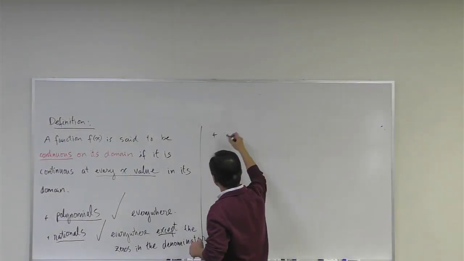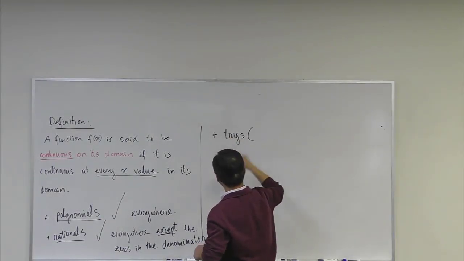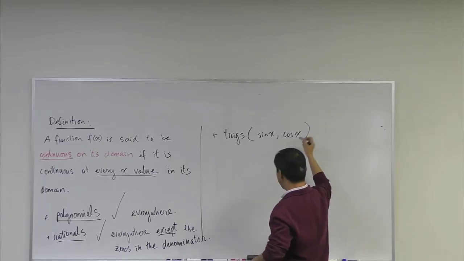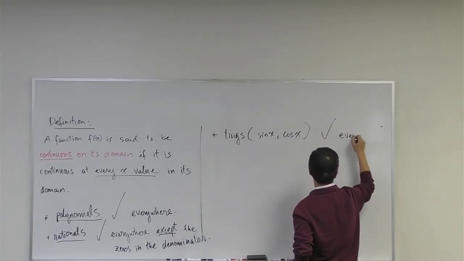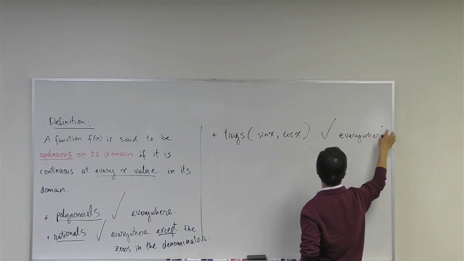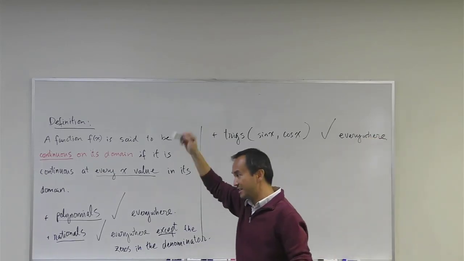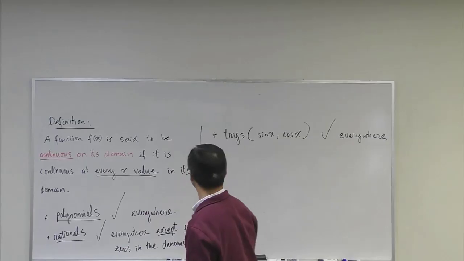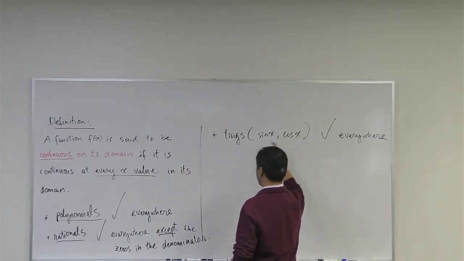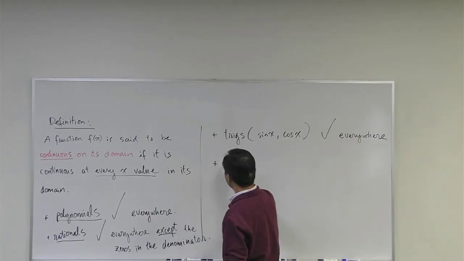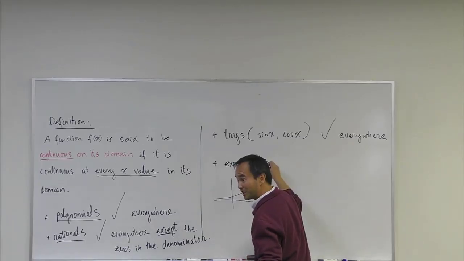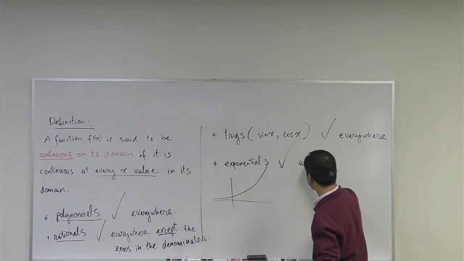Okay. So aside from that, a couple of special trig functions. We learned about the sine of x and the cosine of x. These guys are truly continuous everywhere. You have seen the wave for sine of x and the wave for cosine of x, right? And you can just keep waving those all day without lifting your pencil. See what I'm saying? So those two fundamental trig functions are continuous everywhere. Aside from that, we've got the exponential, like the one like this, right? They should be continuous everywhere. So something like that, yes, also everywhere.